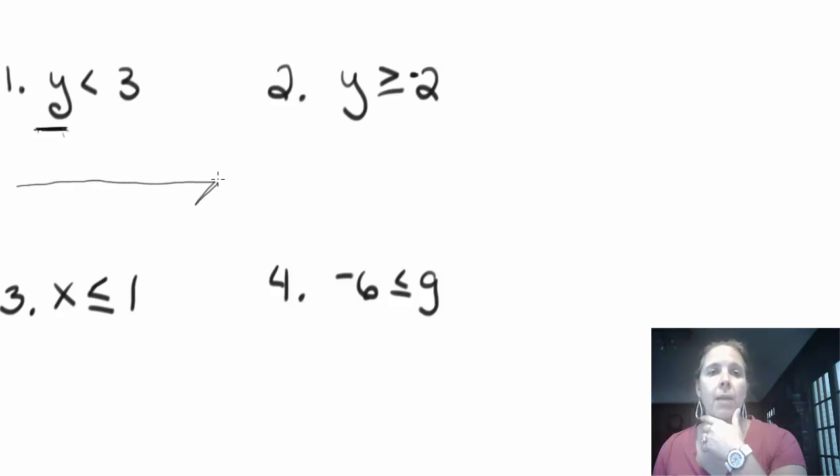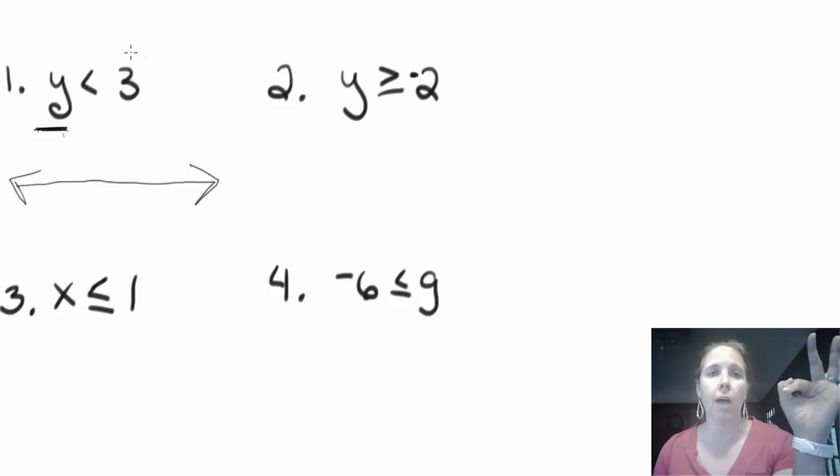I try to make my graphs as simple as possible. I want you to have 3 numbers. I always put the number we're talking about in the middle. You have to pick a number larger, so let's just go with 4, and a number smaller. You can go with 2.